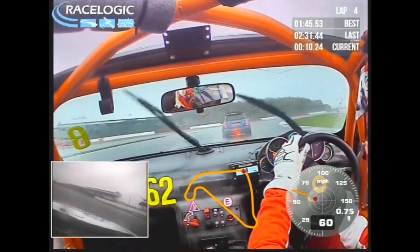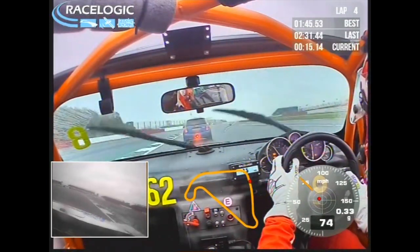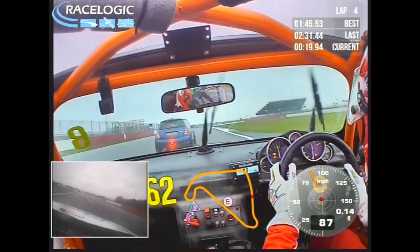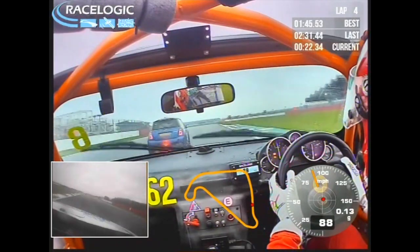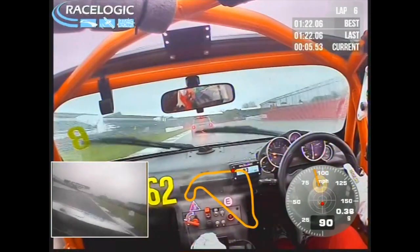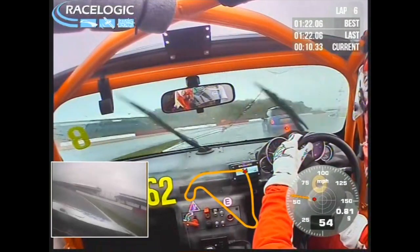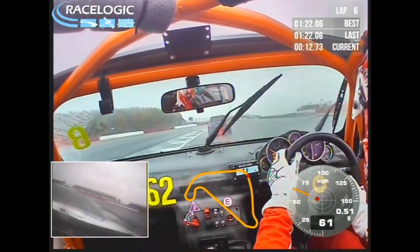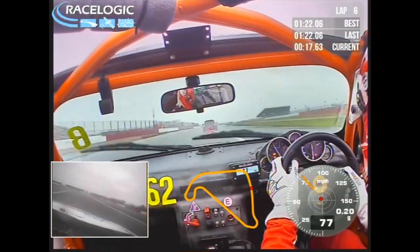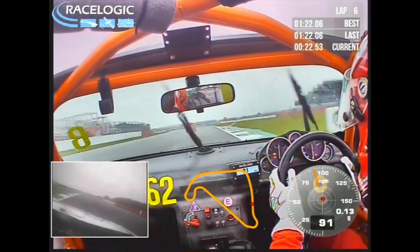I know after qualifying that I am a decent chunk quicker than him, so I can get past him, but I can't allow for any errors or any incident to take place whatsoever. So I just bide my time and settle into the race for a little bit and gain confidence in these tricky conditions. Bizarrely, a couple laps later, going into the first corner, we both end up going really deep, but unfortunately I come off a lot worse as I'm having to ride the brakes for longer, and due to my lack of power as well, it's cost me a lot of time, and the gap has just opened up massively to the car in front.